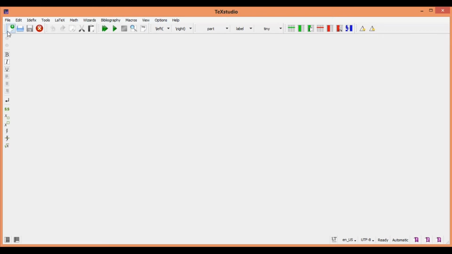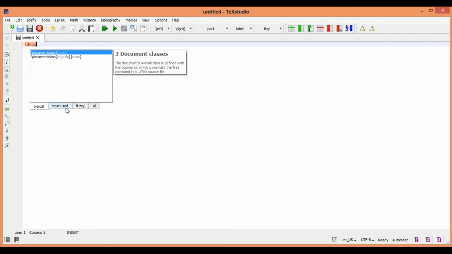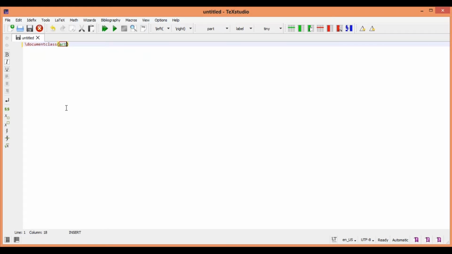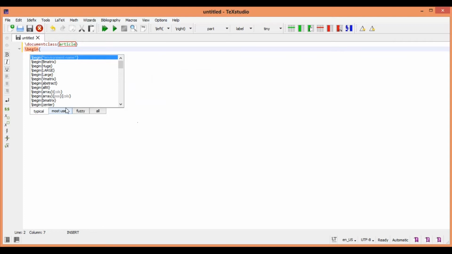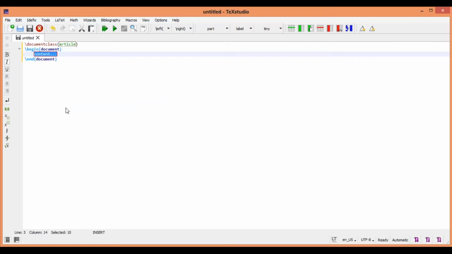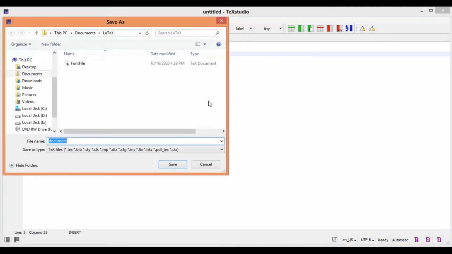Okay, so we'll start with creating a new LaTeX file, and as we know, the first line of the file is going to be the document class, for which we define this type as article. Now let us define the begin and end document so that we can start putting in the content. Okay, so now let us type some contents. This is a file where we learn. Okay, some junk I'm typing. Now let us save and compile this.